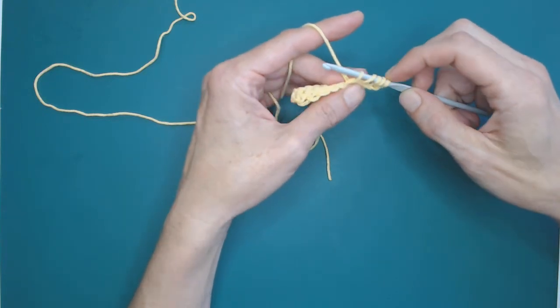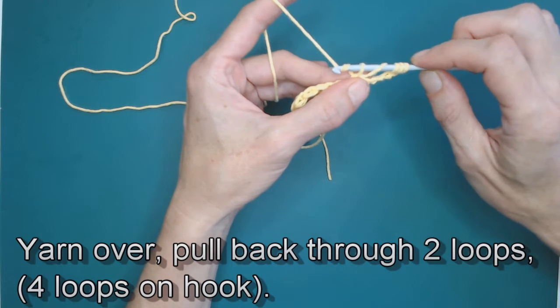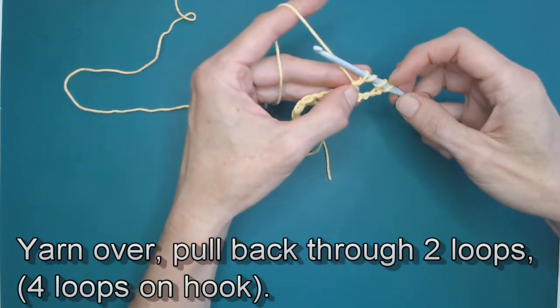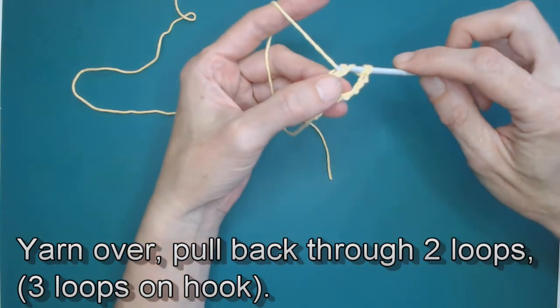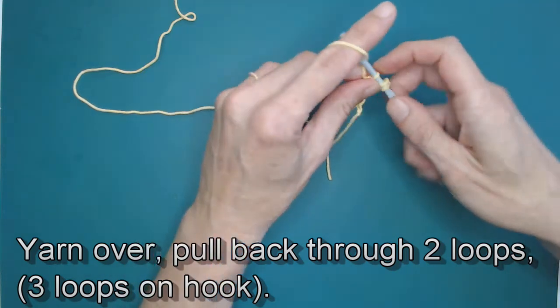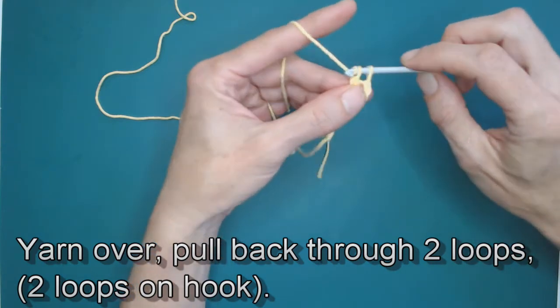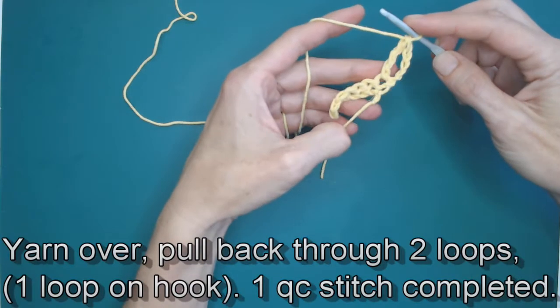You've got 5 loops on your hook now. Bring it through 2 of them, 2 loops, 4 loops left. Yarn over, pull it through 2, 3 loops left. Yarn over, pull it through those 2, 2 loops left, and yarn over, 1 left.